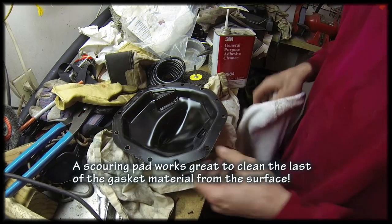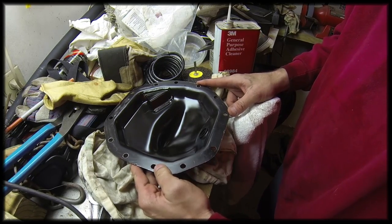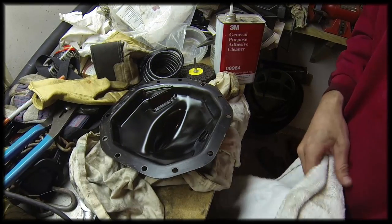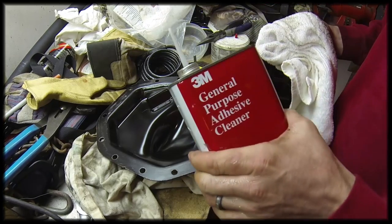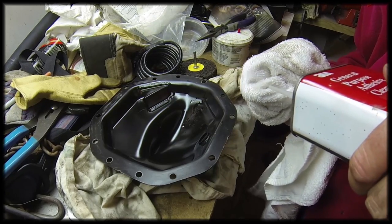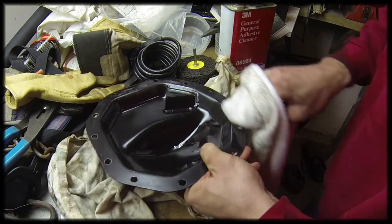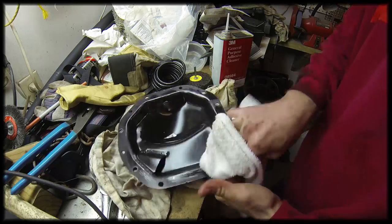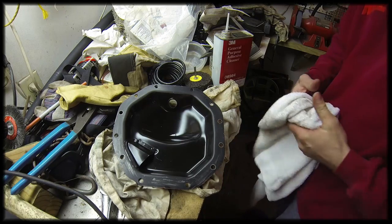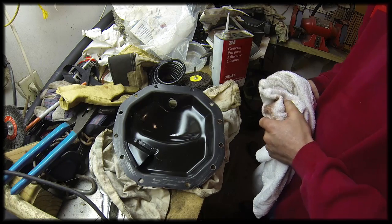Okay, we got our cover nice and clean. Gasket surfaces are nice and clean. I want to make darn sure that there's no oil or any other substances on these gasket surfaces, otherwise the gasket maker might not adhere. So I'm going to use some adhesive cleaner just to make sure there's nothing left on here. Okay, that should be nice and clean. And we're going to do the same with the surface down underneath the vehicle, and then we'll get going on the gasket.